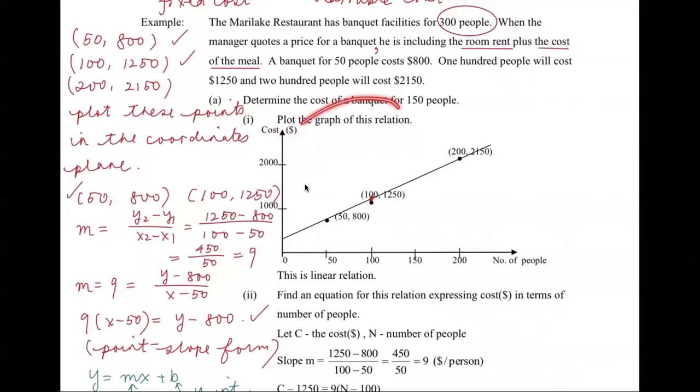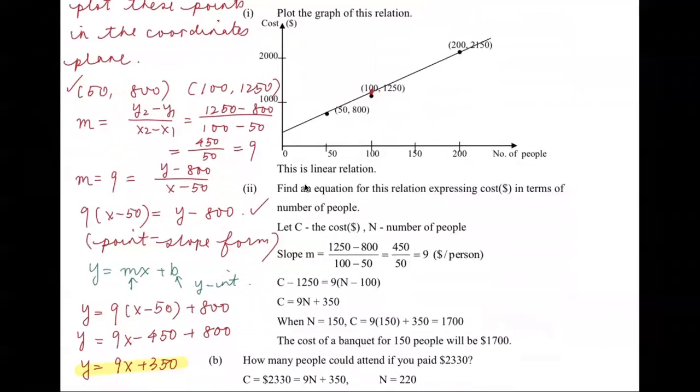Okay, that's why plotting the points in the graph is important, because in this step, we're basically verifying whether these 3 points are on a straight line, which means whether these 3 points are in the same linear relation. After we did this, we determine that there exists a straight line where these 3 points are on the same straight line. So that's the first step.